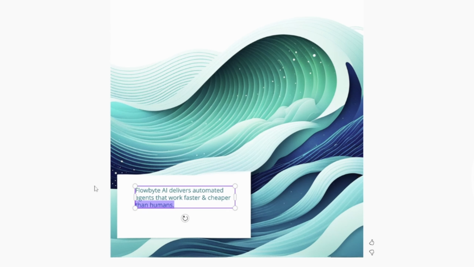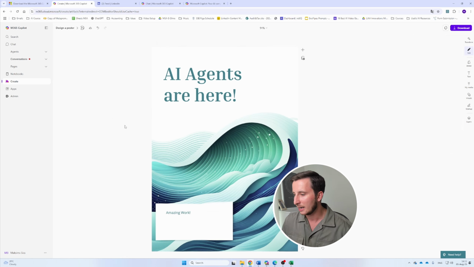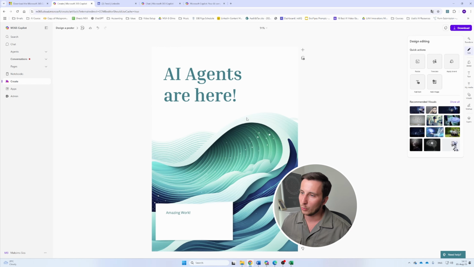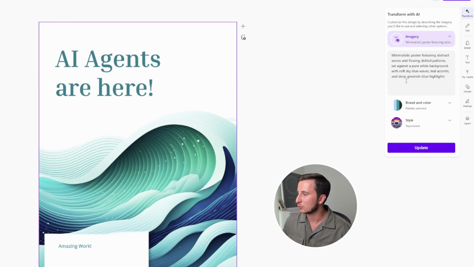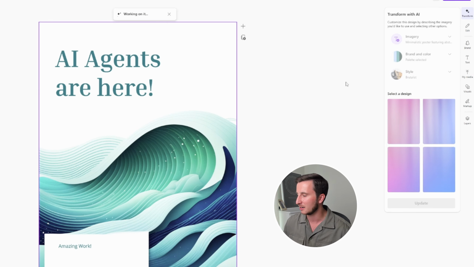So I can go and say, amazing work, and it automatically updates right in here. I can pre-select different styles, I can pre-select different fonts, I can transform it, brand it the way I actually want, and it's all editable straight in here. And it's really, in fact, in the way I kind of envisioned how it should work. You can even go and transform the picture, you can change the style, you can generate a different picture, etc. So let's do brutalist style, for example. Let's see if it makes it any more brutal than it is right now.